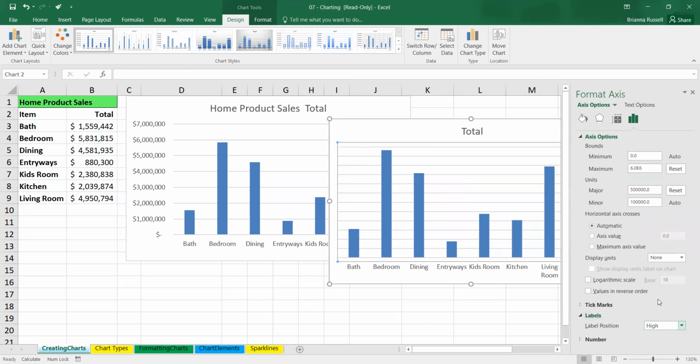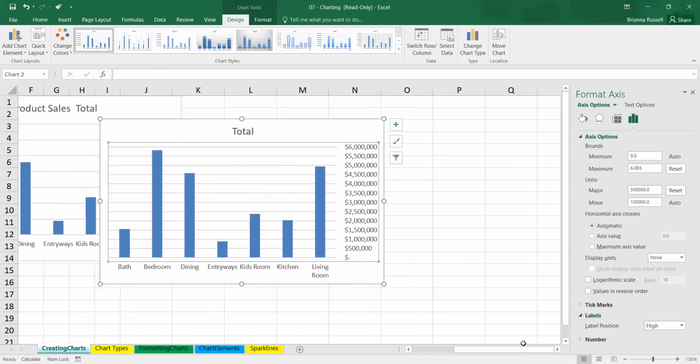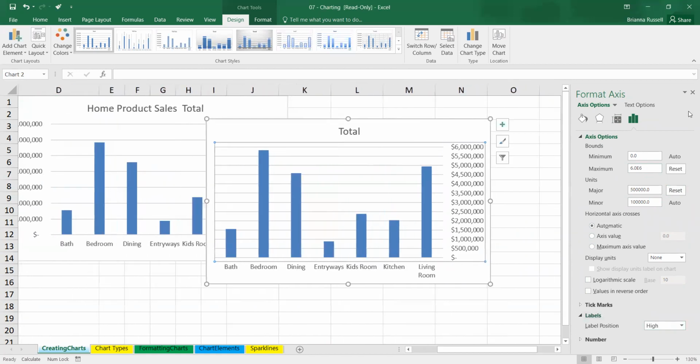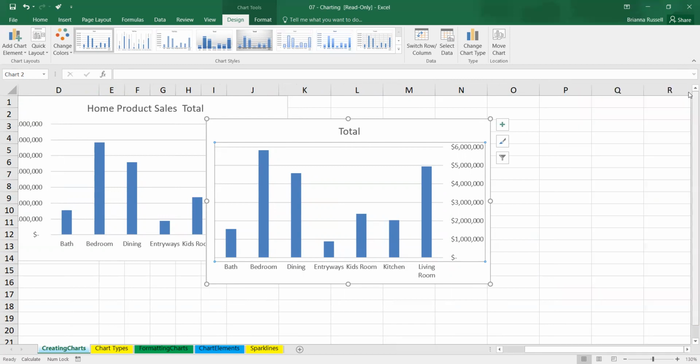Let's put it above it. Let's see, okay, it's moved it to the side. So you can just play with these and see what happens and get different formats. You can always reset it too. Let's reset this one because that was a little busy. So let's close that out. It automatically keeps all those changes.